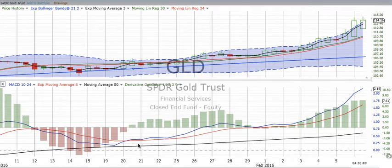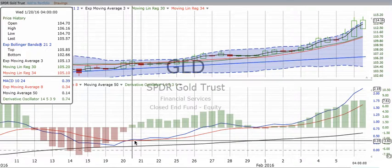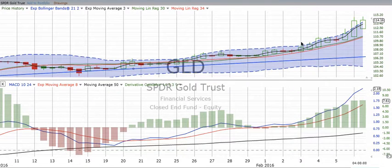So if you'd have gotten in sometime around the 20th, at the highest peak it hit, which was 106.16, it's now 114.16. That's where the market settled out at the end of the day. Pretty amazing stuff. Pretty amazing climbs. So that actually, I'm sorry, I'm looking at a chart now. I'm looking over here at what actually happened. Gold ended up at 113.83. So again, not quite 114, but amazing climbs.